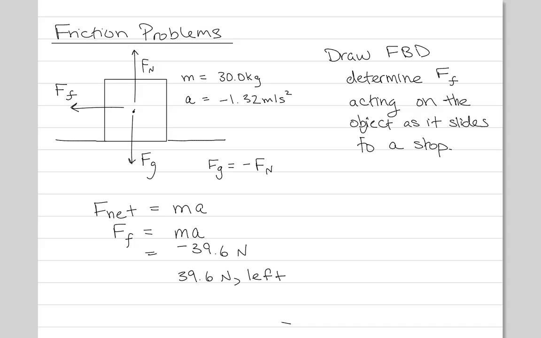Okay, so very, very simple question, but here's the big thing here. This net force side of the equation is a sum of all forces involved. So the vector sum. So these guys balance out, so the only force that's left over is FF. So the net force is only one force. That's the most important thing. We're going to be getting into some questions later on in the next week where this net force is going to be quite challenging. There's going to be lots of forces involved.